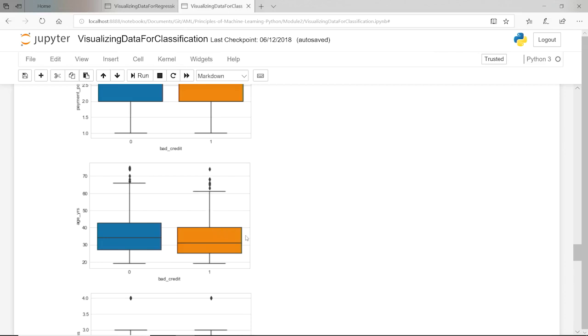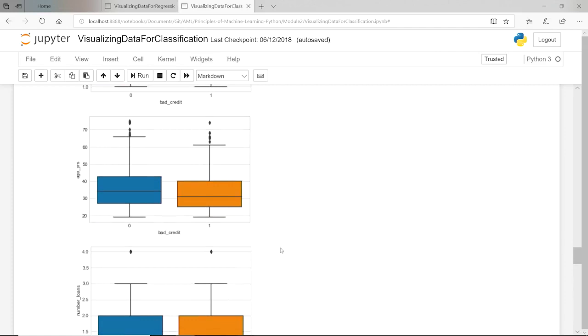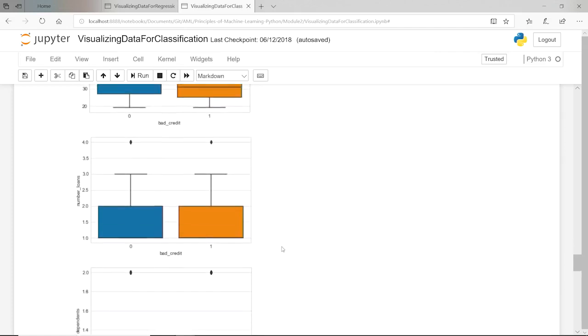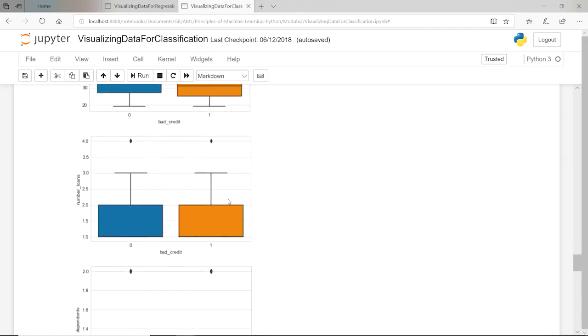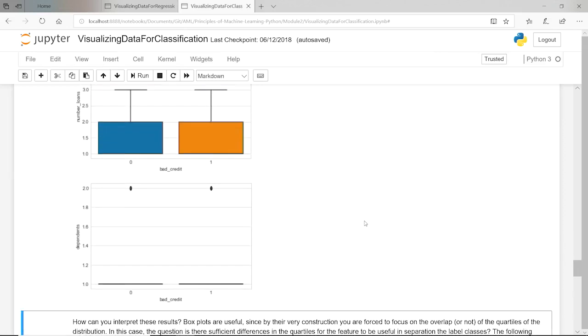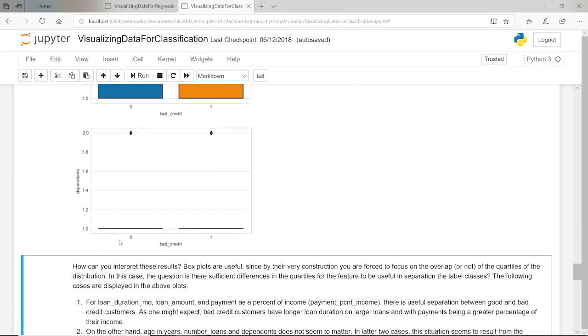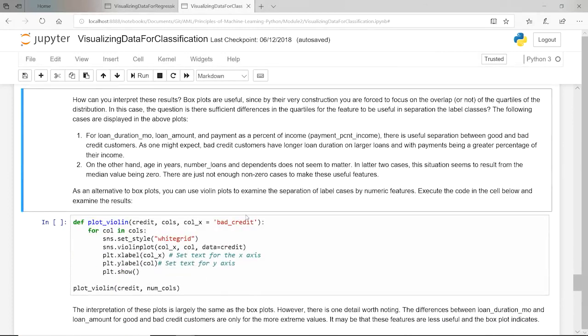So it's very unlikely that age of the customer really has much to do with their credit rating. Number of loans is a little tricky here because most good credit customers don't have any loans. That's the median value, whereas to get bad credit, a bad credit customer has to have at least 1 loan. And things like number of dependents is useless.